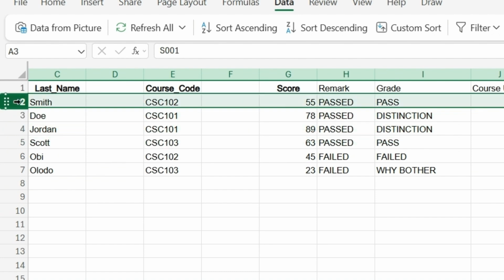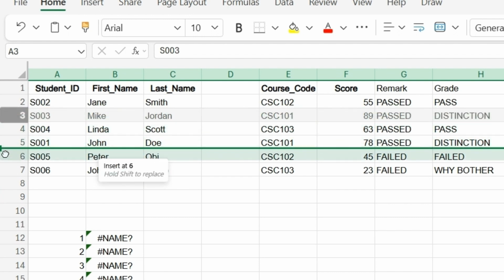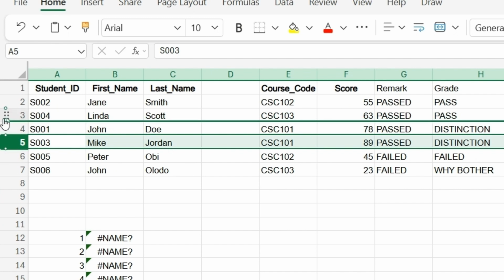So I can copy what is in row 2 and put it in row 4. So I can actually adjust my rows. So I can put my mouse here and it changes to a hand, as you can see, and I can drag it down here and you see that row 3 has been changed to row 5 and the numbers are adjusted. So they also automatically adjust the numbers.